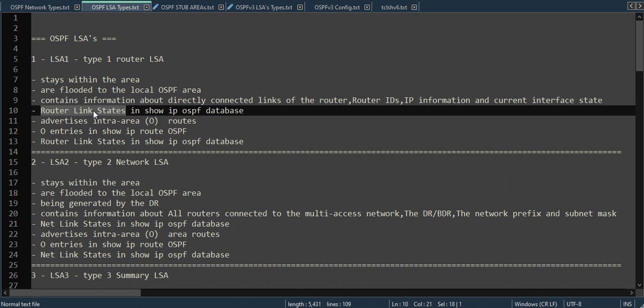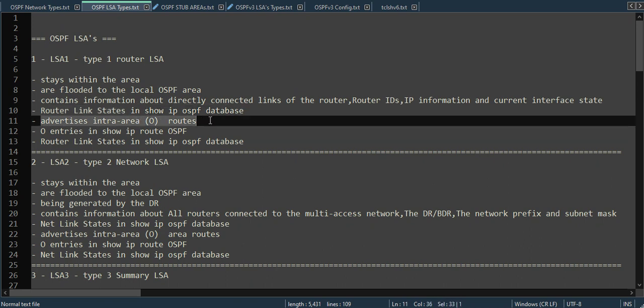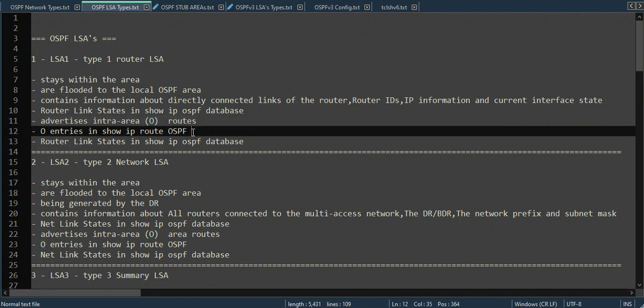Router link state means it is LSA type 1. It advertises interior routes, and we see all entries in the show ip route command.